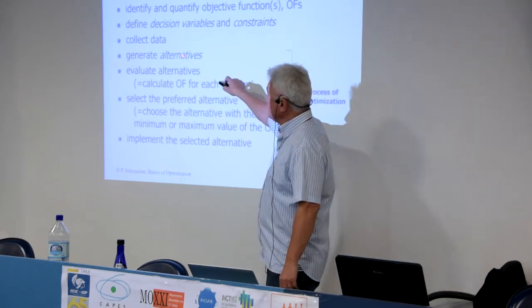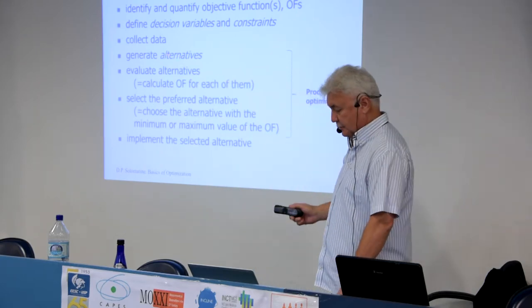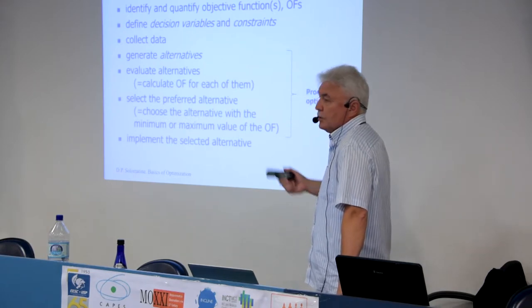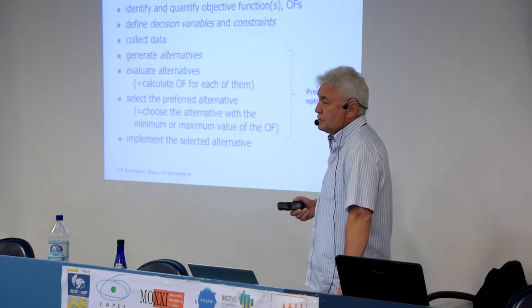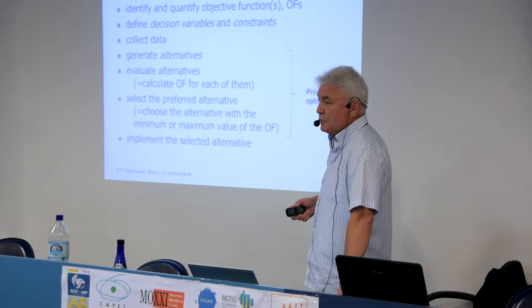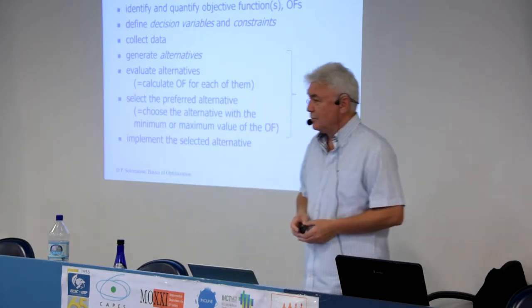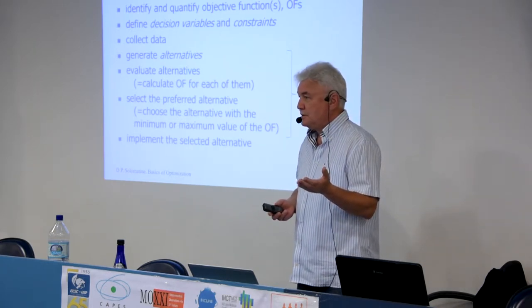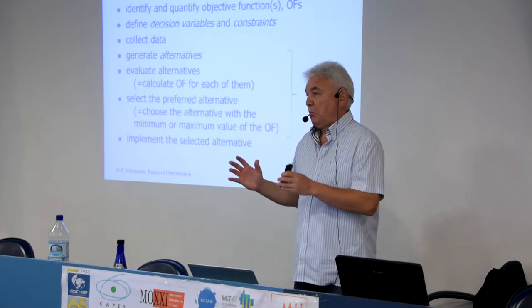So generation of alternatives is a tricky thing. So we'll discuss later how to do it. Sometimes there are only two alternatives considered. Imagine an engineering company wants to sell you a certain design. They would tell, okay, I have two designs or three designs for you to choose from. And you read this and you see clearly design number one is really bad. Design number two is very good but extremely expensive. And design number three seems okay.